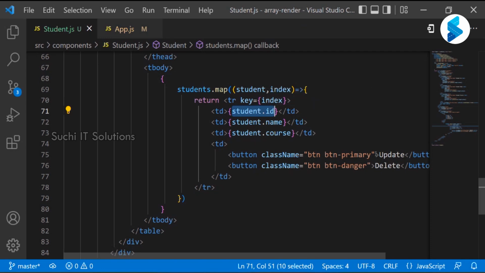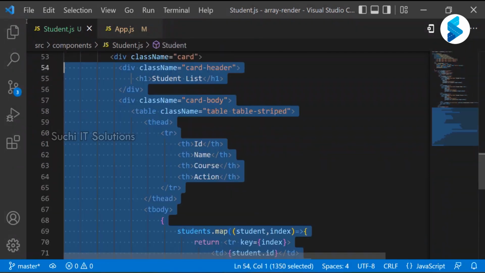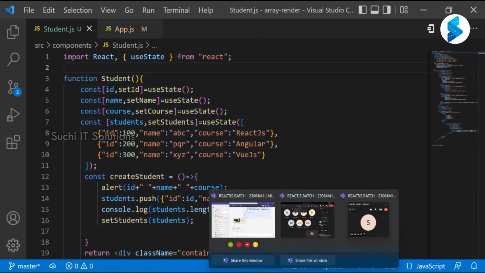Whenever I click update, for that record I need to show the update form. In the update form, whatever changes I make and click update, the same object I need to replace in the array. Update or remove or replace, you can use splice. This is the way CRUD operations we are going to discuss in detail tomorrow also. Whatever steps I provide here, please go through this, watch the video and practice.